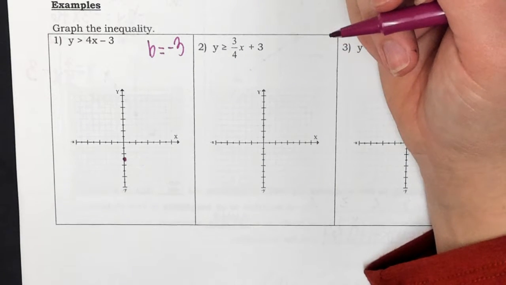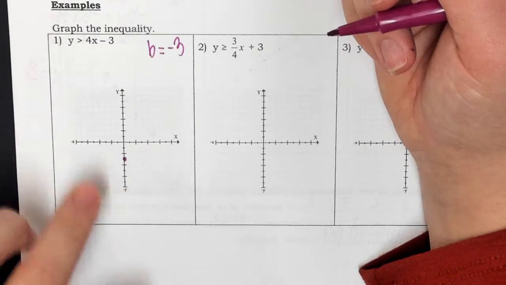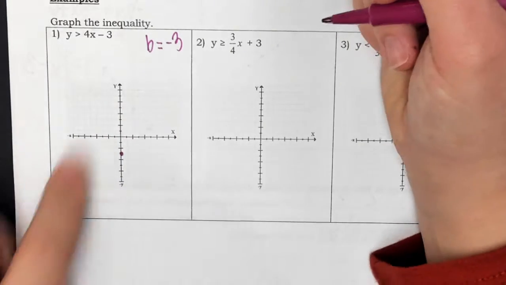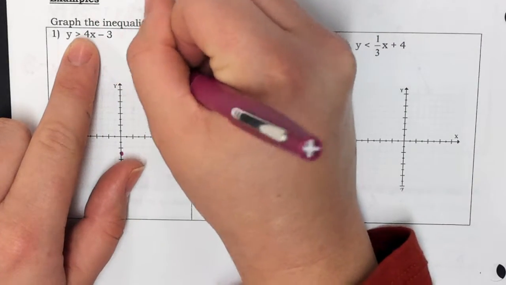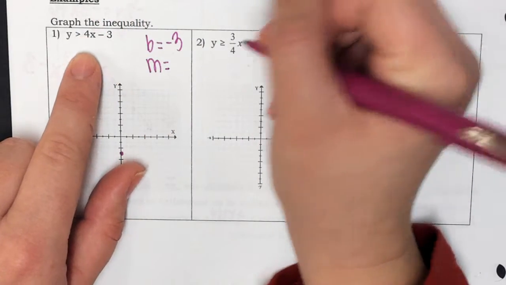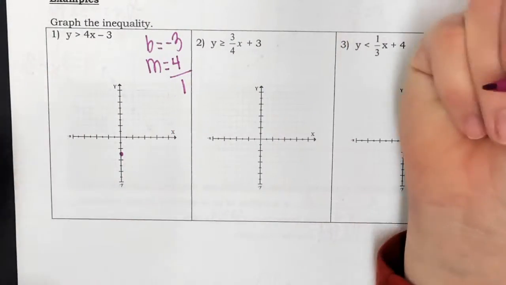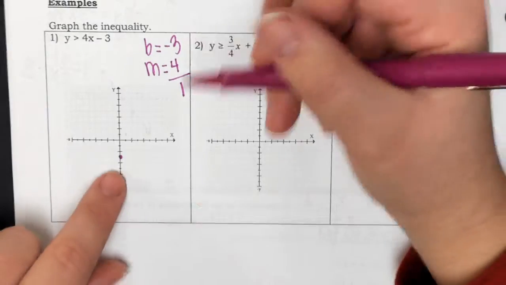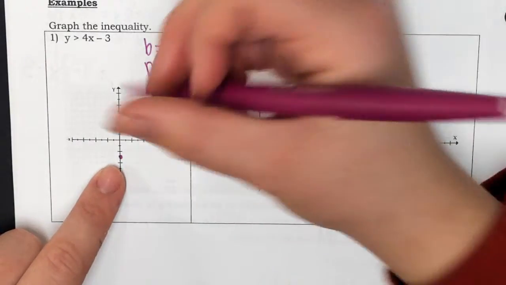Now, if you're used to just plotting 2 points, you're going to have to do the whole plane, because we have to draw a boundary line through the whole thing. So we know to start at -3, and what's our slope? 4, but if there's not a number, I can say 4 over what? 1. Is this positive or negative? Positive. So from our beginning point, let's go up 4 over 1.